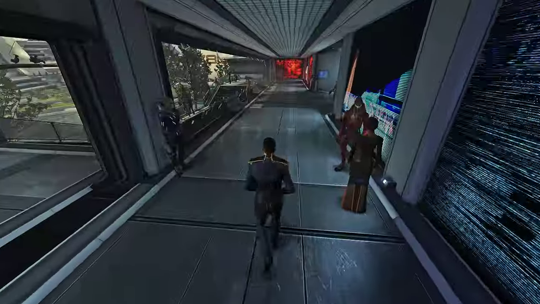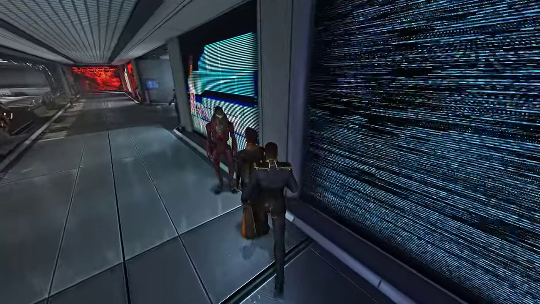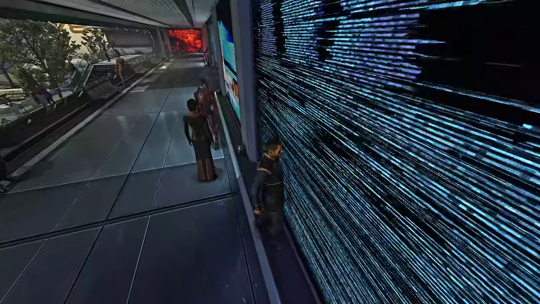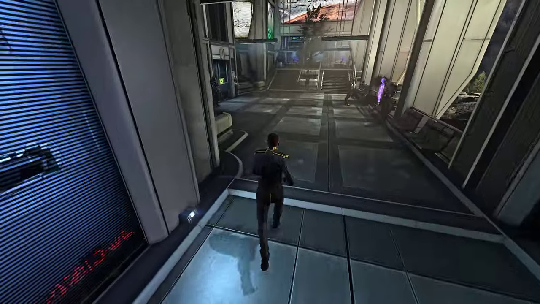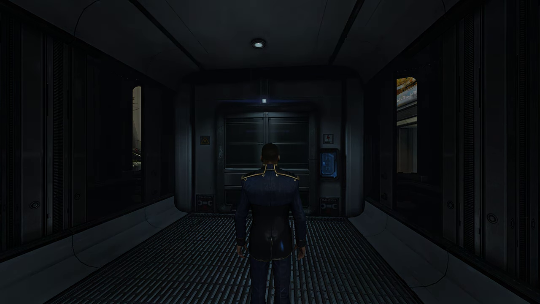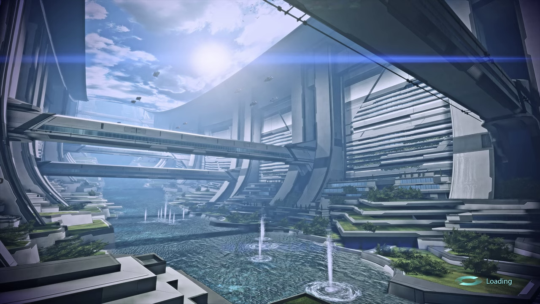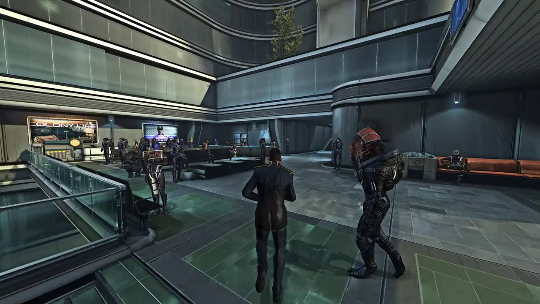Humans and Batarians. He bombed his own people? Why? He was part of a terror cell. Picked crowded places. Doesn't matter to these fanatics who gets blown. Spectre status, ready. One moment, please. Now arriving at Presidium Embassy.